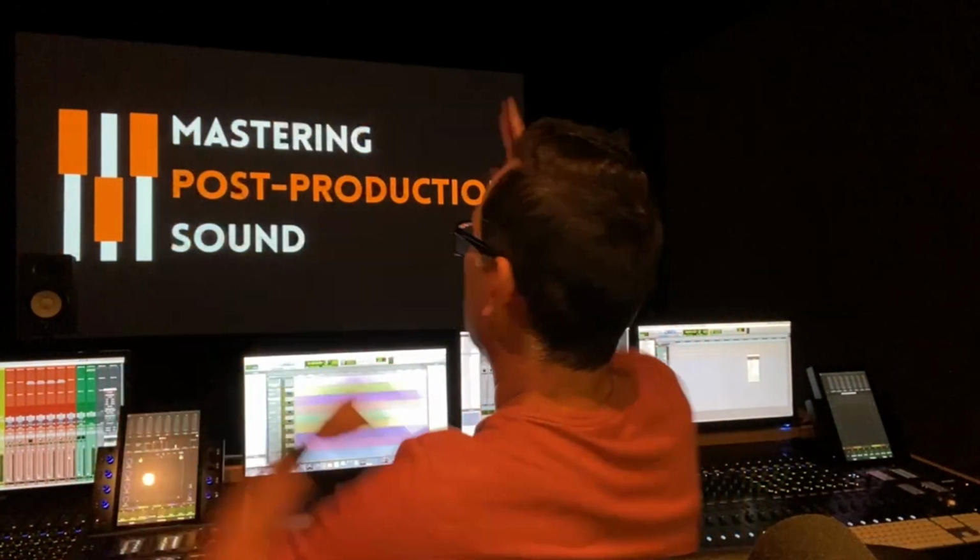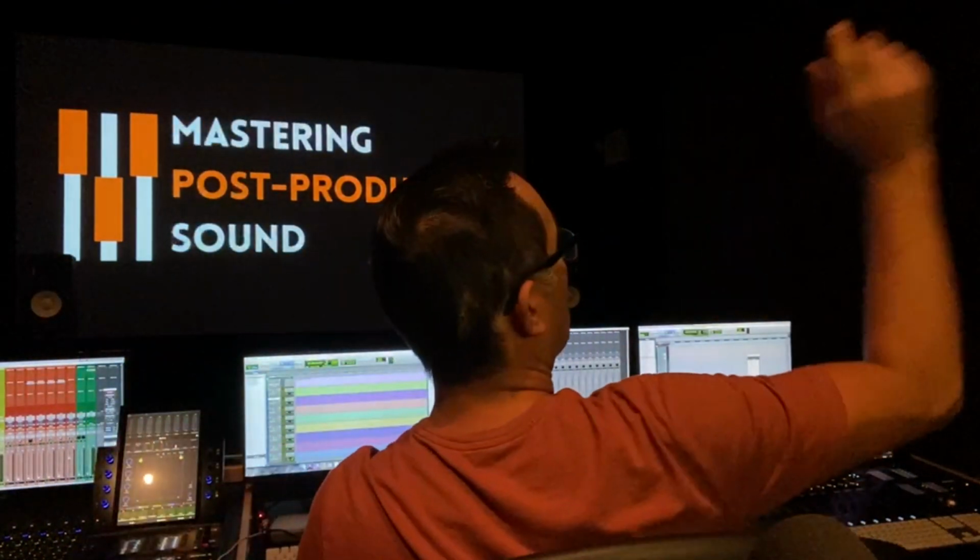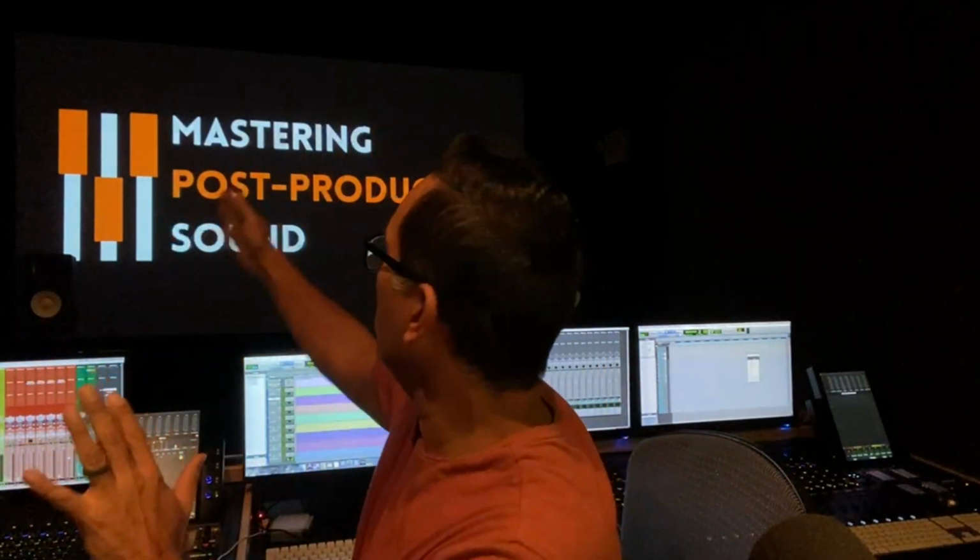Now, if we go behind us, behind us are our surrounds, and I'll briefly show you here, see if you could see. You'll see there are speakers there, and they go all the way around. So on this particular side, that's going to be my left surround speakers, and then the right surround speakers are going to be on the other side. So when I'm mixing here, it's left, center, right, left surround, right surround, from my vantage point here. Those make up the 1, 2, 3, 4, 5. Those are the 5 in the 5.1, the 0.1 obviously being the subwoofer.